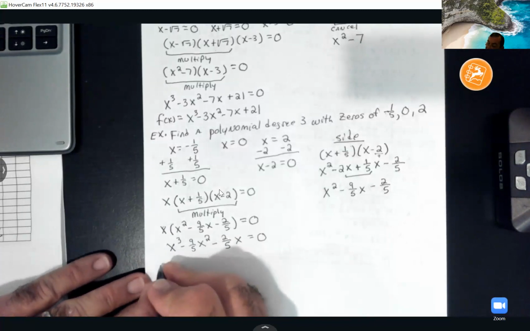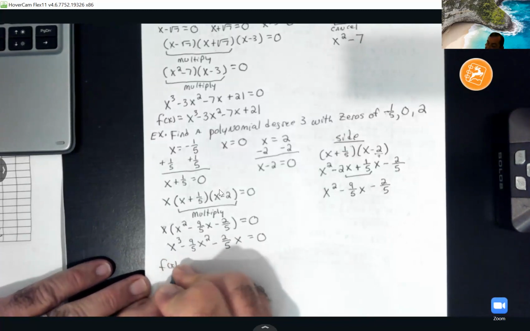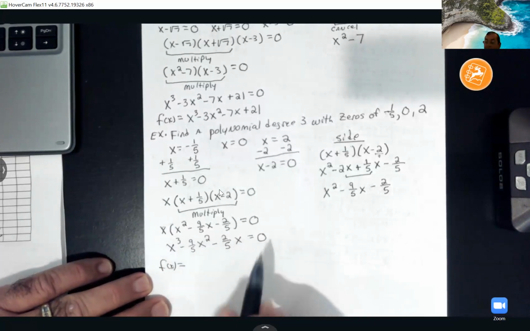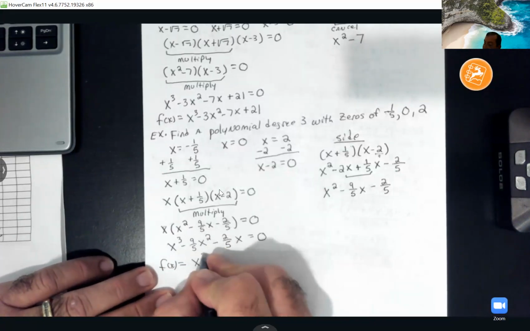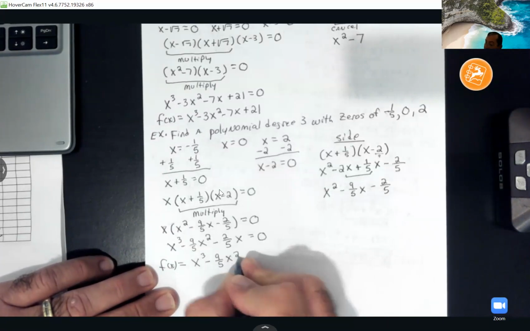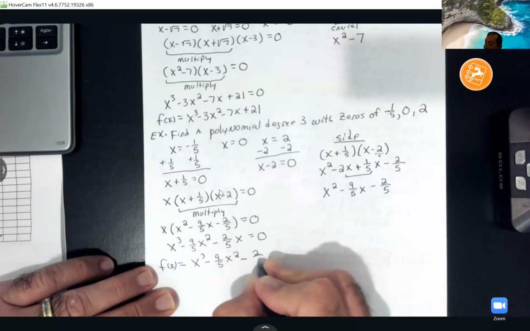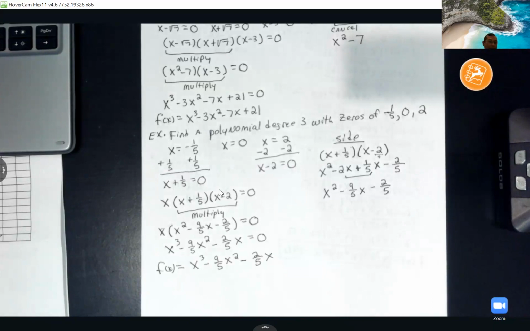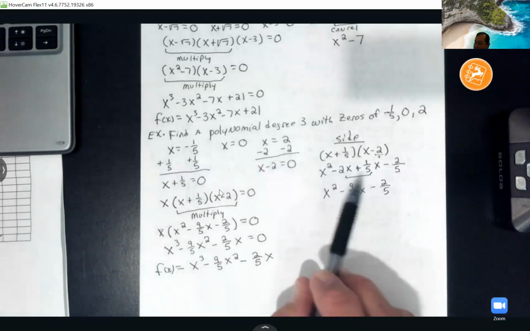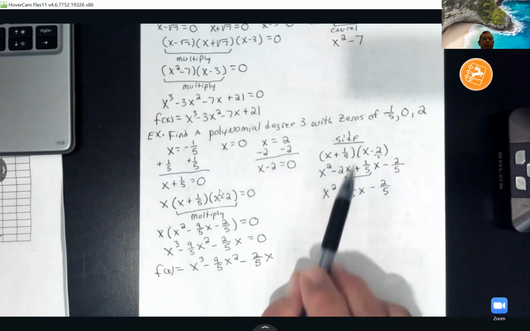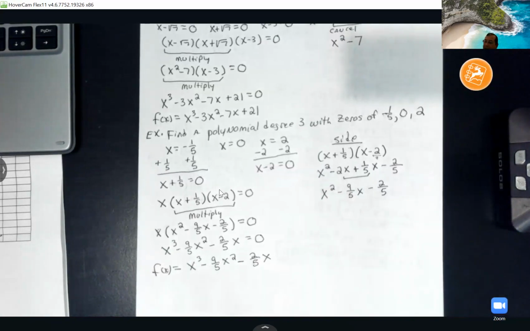So in MATLAB, remember, they're going to have f of x equals, and let's see, we're in descending order already. So we got our x to the third minus 9/5 x squared minus 2/5 x. Okay, y'all, so remember, don't be worried about your fractions. Push them in that calculator and knock them out quick, okay? Because we got them TI-84s.